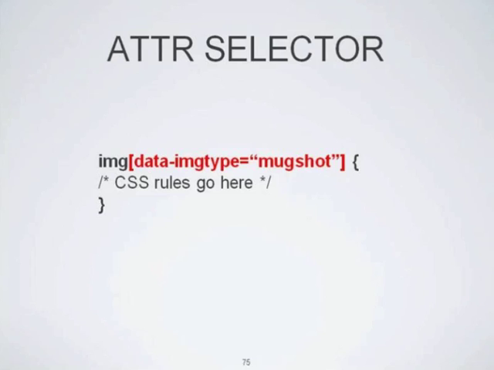And so within this HTML element, I can say, hey, mugshot. What type of image is this? Mugshot. This is really great, this is awesome, and I can pinpoint this. And there are some other examples too, where you can pick a whole bunch of reasons for using data attributes.